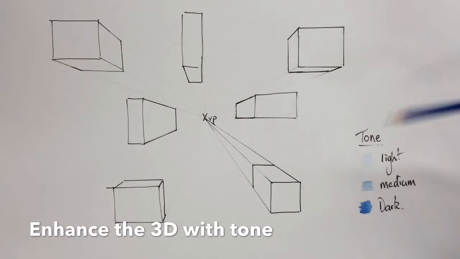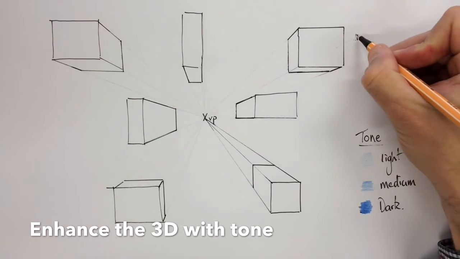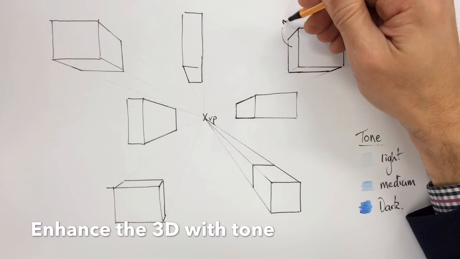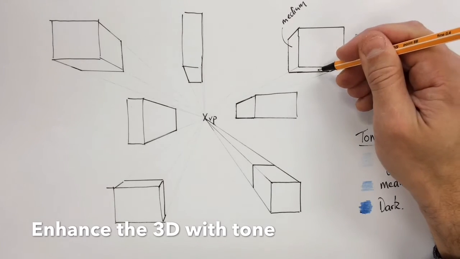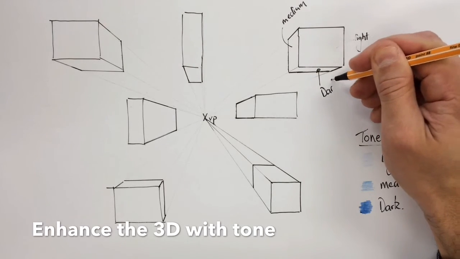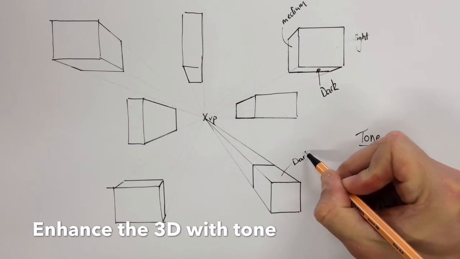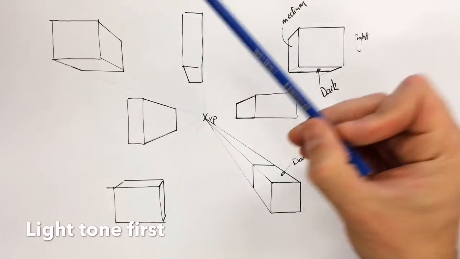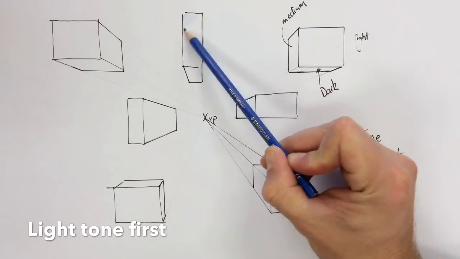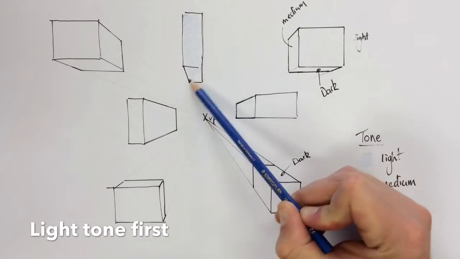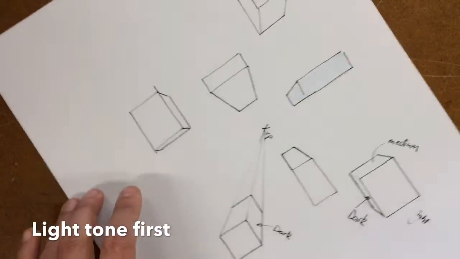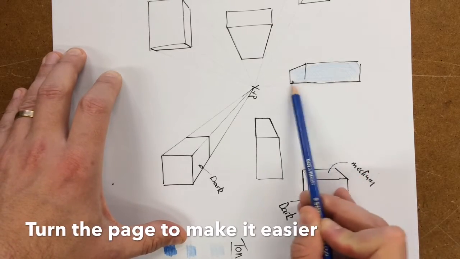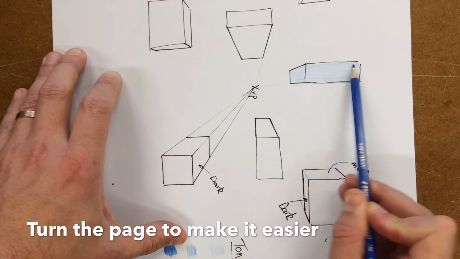Now, front is light. The sides could be the medium, and the top or bottom could be the dark. So, pencil, hold it at the end. Now, turn the page around. Look how I'm holding the pencil right at the end, making sure you get rid of all of the white spots.